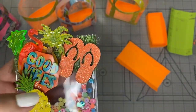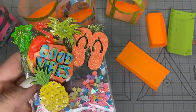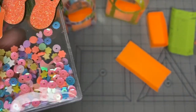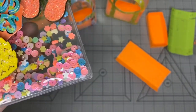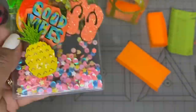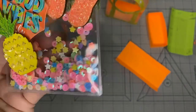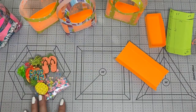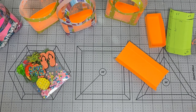I colored that. This one is one of the stickers that just came ready, and in the mix there are some flamingos. I don't know if you can see. There are some flamingos, and they're in the mix. So yeah, this is super cute. Made that shaker too. And that's it for now, you guys.